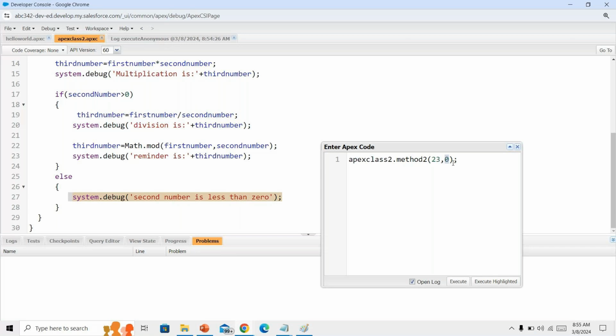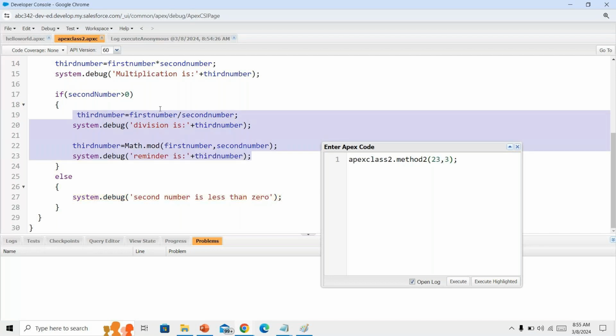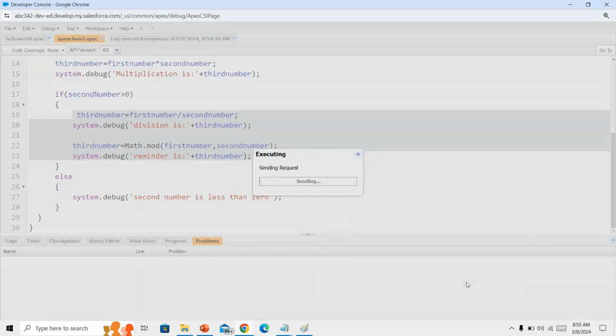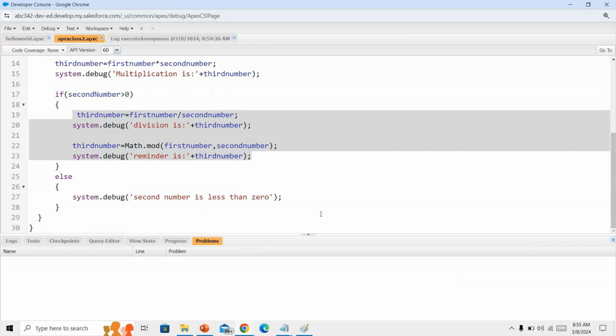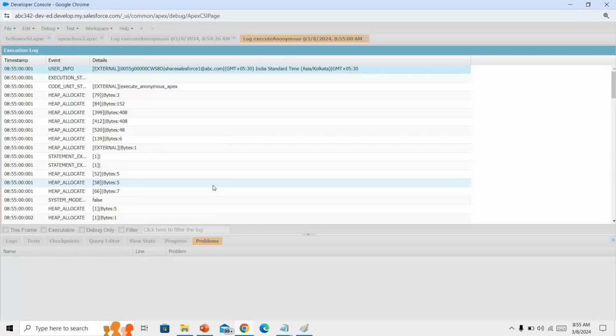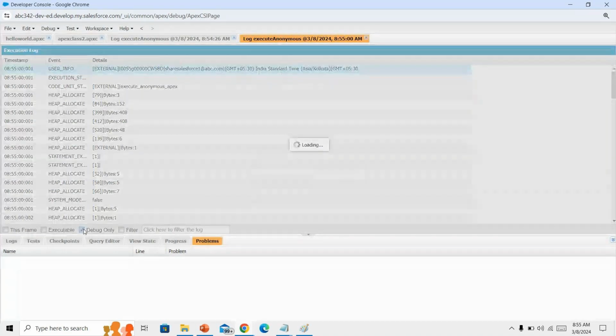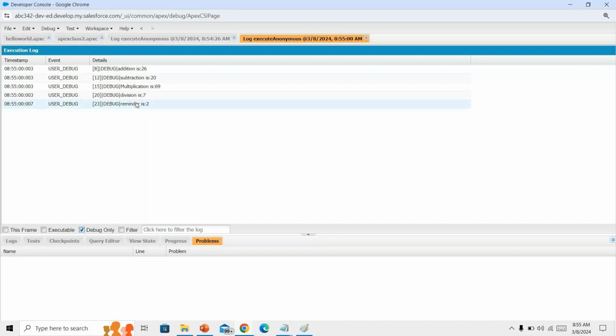If the condition is satisfied, it will execute all of this, and I'll go with account, contact, opportunity and all these things. So division and remainder are also calculated. Why are they calculated now? Because the number is not equal to 0 or less than 0. That is it.